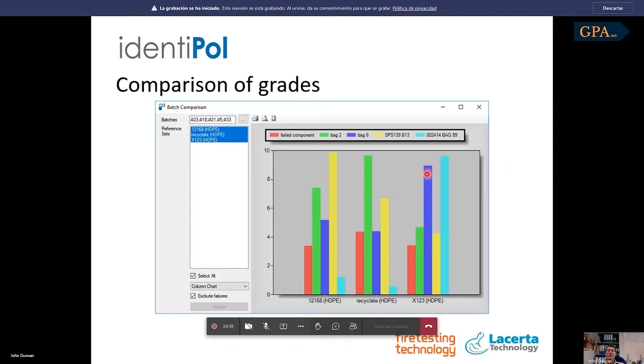But interestingly, bag 6 is a high score. So what's actually happened here, somebody has mixed up the recycler, and although they thought it was this material here, it is actually, in fact, this material here. So this goes to show how very easy it is to check that you actually have got the right material by matching it to the grade.